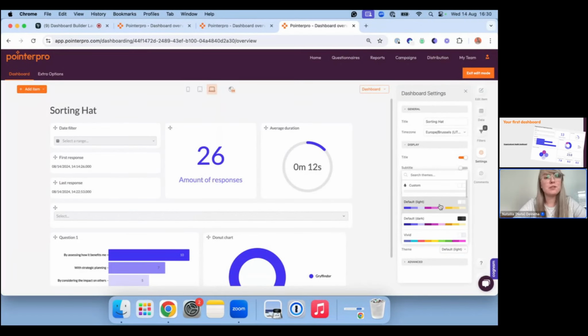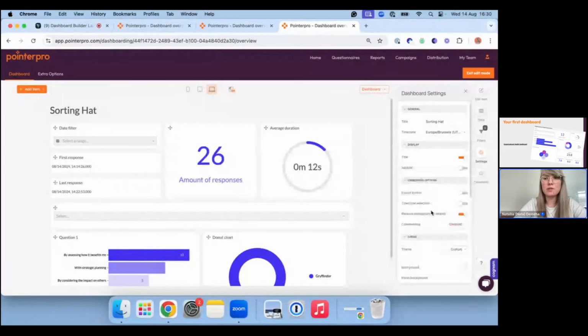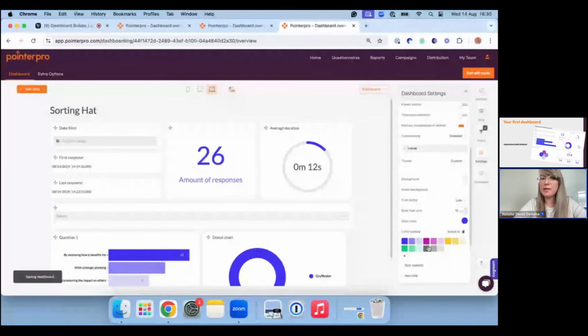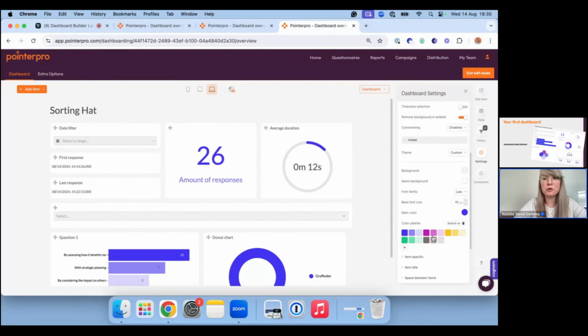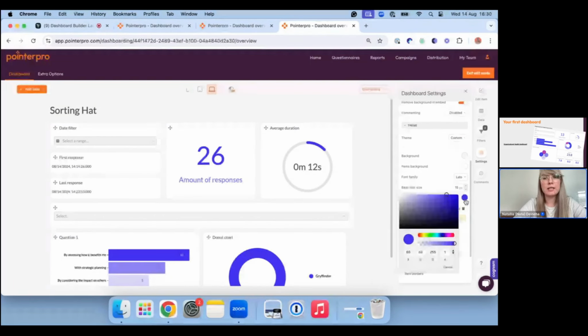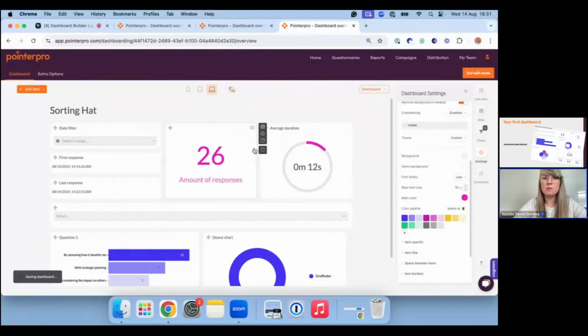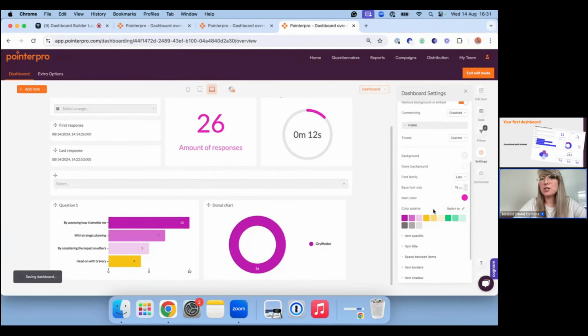If you want to do something very custom, perfect for your use case, you can also create a custom theme. And there you will be able to change every color from the palette and align it with your own brand. So for example, if I want something a bit more pink, you see, I just drag and drop it, change it, and immediately my charts are using pink. If I want to remove certain colors, like I don't want this, I want to have more pink, I just quickly remove it from my palette and the rest of my dashboard is updated automatically.